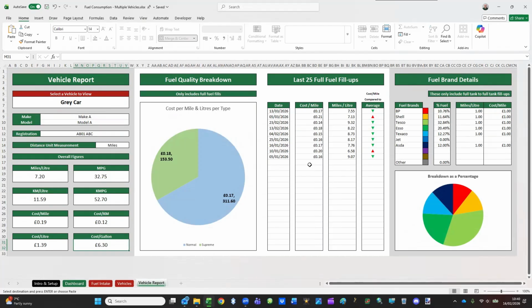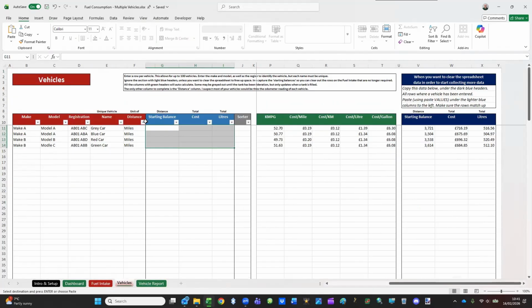This will reset, this will reset, this will reset, and you'll start again because it doesn't have this data to work with. But these average figures for the vehicle over time will be more accurate because they'll have a longer data set.